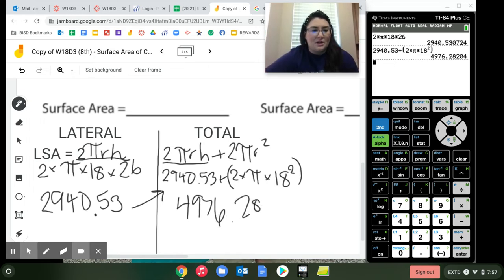Voila. Now, you do have, I don't remember, yes, it is this one. On this worksheet, if you turn to the back, if you're in class, the total surface area answers are on the back. So that way you can check to see if you're doing it right. Okay, and it might not be rounded how we rounded it, but it should be very close.